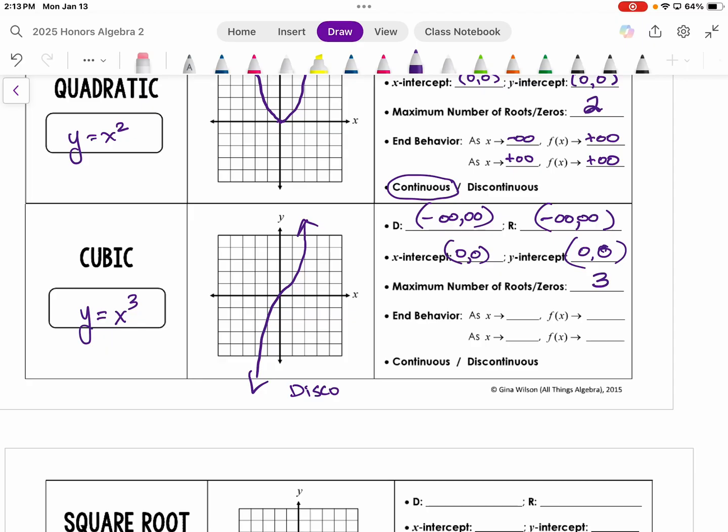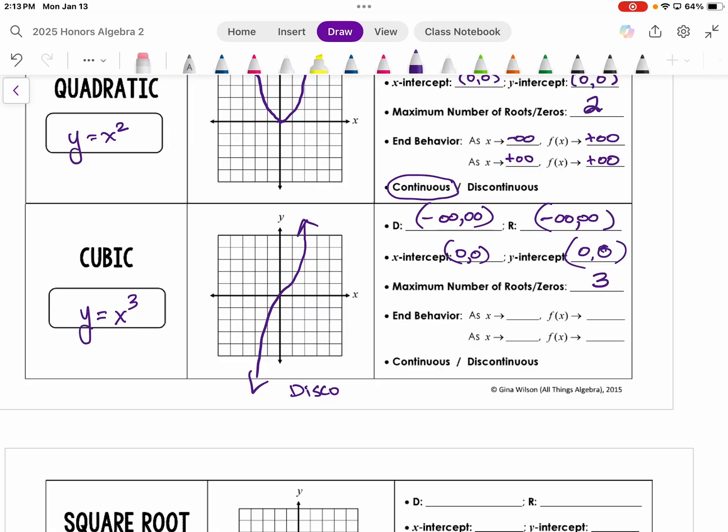Your options are basically 1, 2, and 3, because there's no way it will never touch. Can't have 0. Whereas it's possible for a quadratic not to touch the x-axis, because you shift it up and it opens up. Whereas with the cubic, even if I shift this, it's still going down to negative infinity, so it's going to touch the x-axis once. So this one doesn't have an option for 0 times.